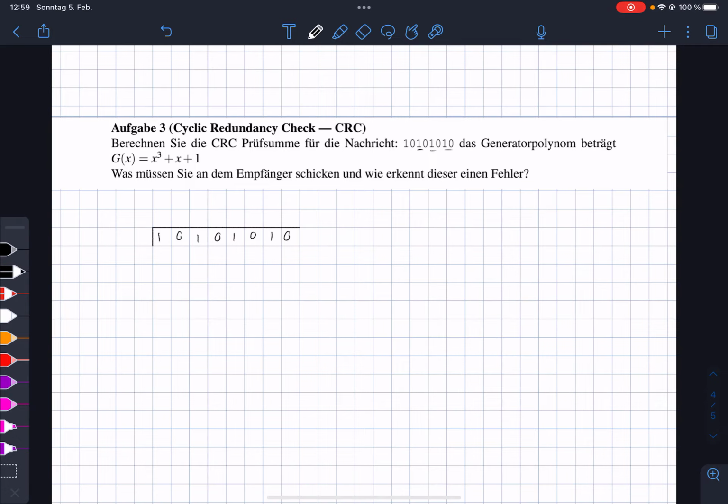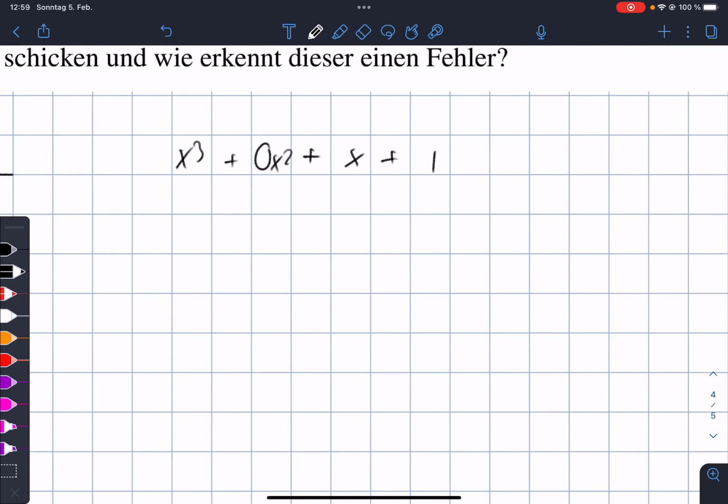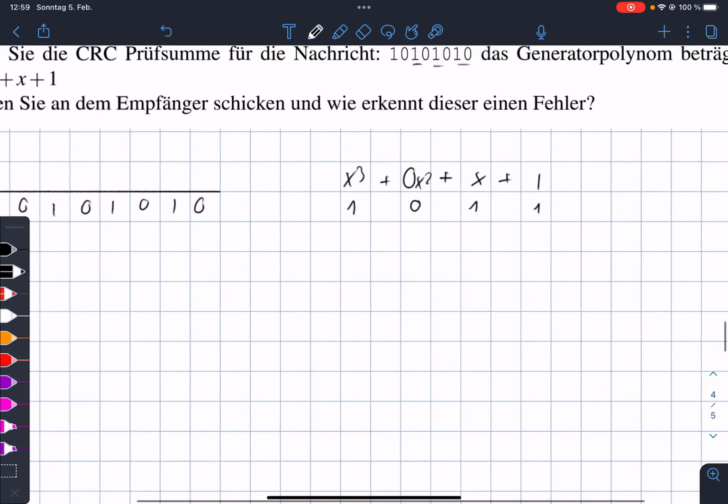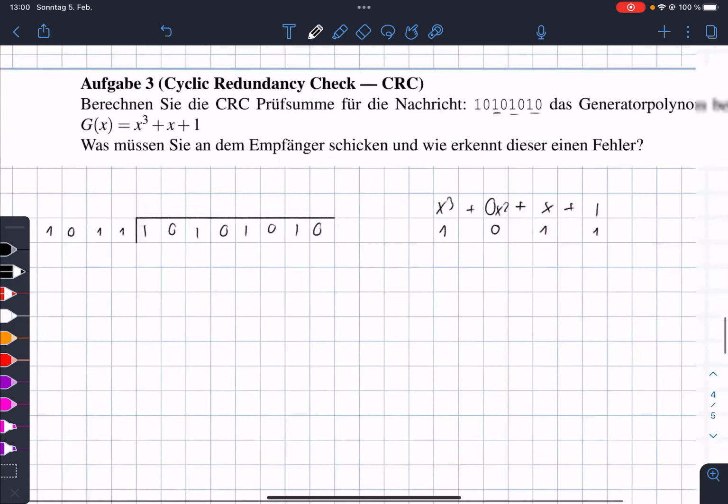Now, what we're going to divide by is quite simply our polynomial divisor, which is this guy, and we're going to write wherever other powers we're missing. For example, we're missing the x squared here, so I'm going to write 0x^2 plus x plus 1. Wherever you have a 0, you write a 0, and whenever you have x's or 1, you write 1. So here 1, here 0, here 1, and here 1. So we can write it here: 1, 0, 1, 1.